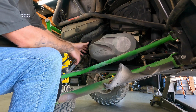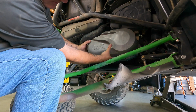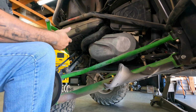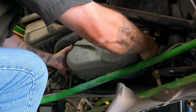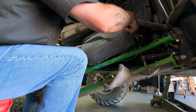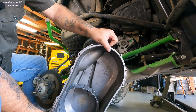Anyway, let's see if we can get this off now. I still don't know what to do with this thing, but this now seems to have the clearance to get it out. But what do you do with this stupid thing? All right, well, there doesn't seem to be a good way to do this. There's more belt falling out. Okay, there we go, finally. Well, that cover, it's a bit messy. That belt made a mess.